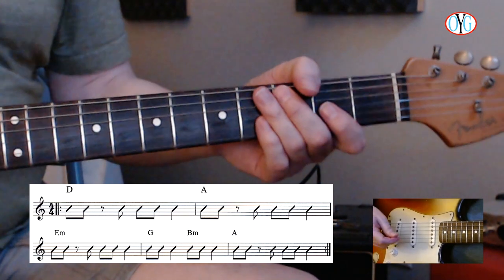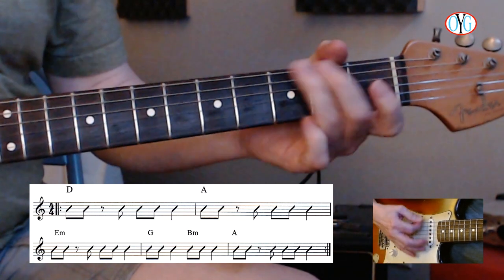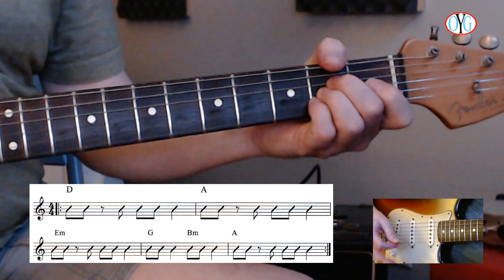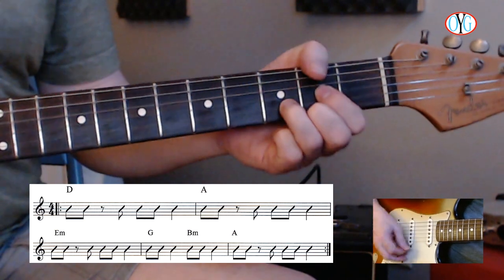Here's a major key rhythm, and we have a D, an A, an E minor, a G, a B minor, and then back to A. Now, for most of the progression, the rhythm is strummed like this.